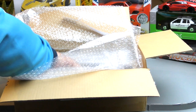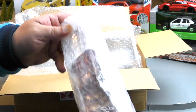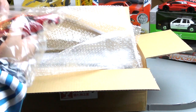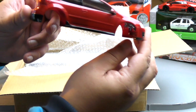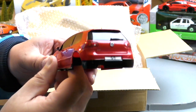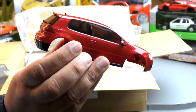Alrighty. Let's go on to the next one. And some of these will be rare, you know, pretty rare, pretty hard to get hold of. Can't remember which ones are which, but let's see. Okay, right, I found this interesting because I didn't know that Kyosho Mini Z's came as a Golf. News to me. So it's a Golf GTI. Kind of interesting, I never expected them to make a Golf. So I thought, when I'm making my little racing videos, it'd be a bit interesting to have a Golf, you know, racing about, or as part of the extras.